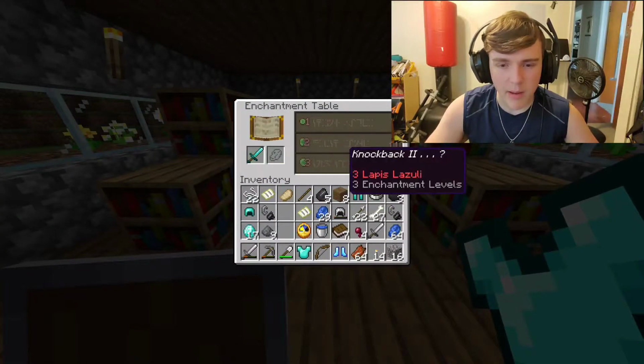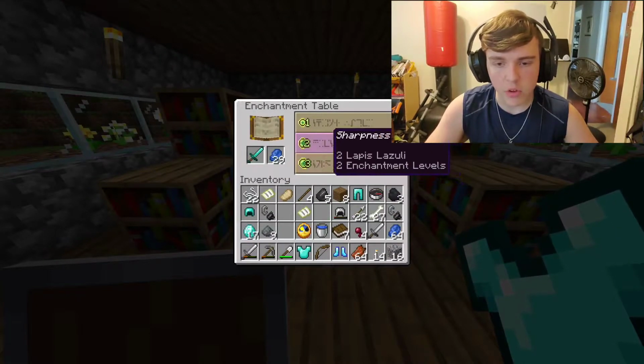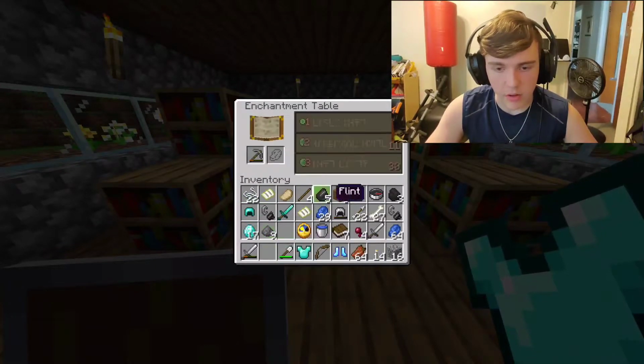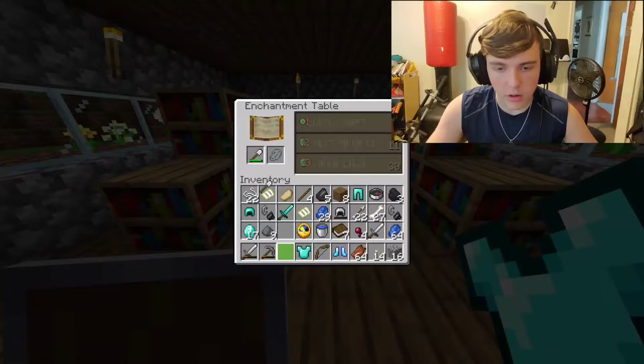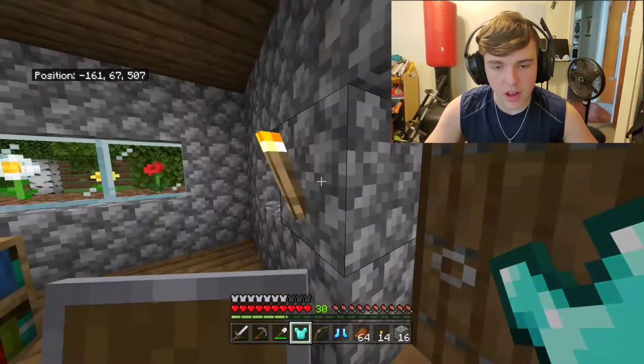Are you kidding me? Knockback 2. It's probably not going to give me anything good. Sharpness 2. Should I just do Sharpness 2? I think I should. Man, what are these enchantments here? Unbreaking 3. What is this? Fortune. What the heck? Why is it giving me those good enchantments?